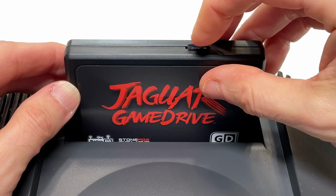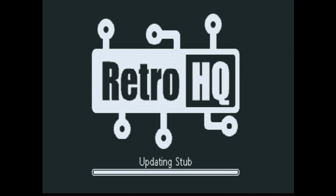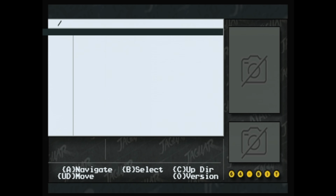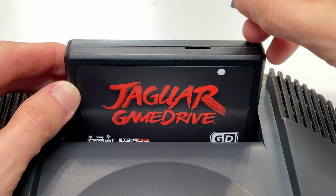Then remove the microSD card from the computer, put it back in the game drive, and power on the Jaguar. The firmware will be updated to the most recent version. Then the game drive will load its main menu. This will get the game drive updated and up and running, but as you can see here, there aren't any games on it yet. Let's fix that. Once again, remove the microSD card from the game drive and put it back in the computer.